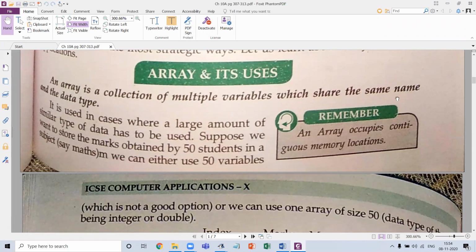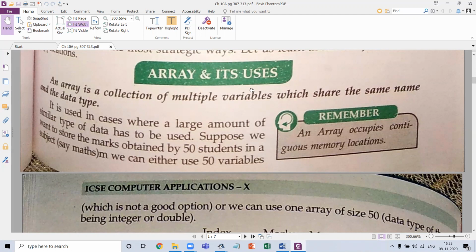As you have learned, in Java there are two types of data types. First one is primitive data type and second is composite data type. There are 8 types of primitive data types, and you are already familiar with them. And composite data types are of 2 types, classes and arrays. You are well aware of classes. Now we will study arrays.